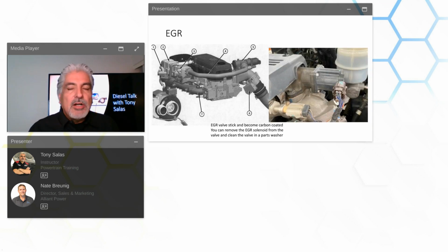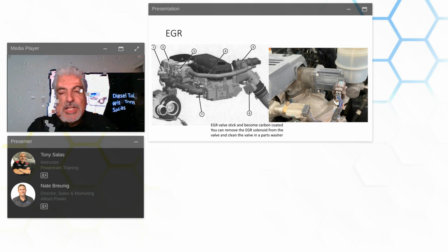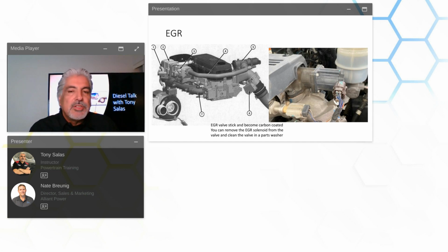The EGR, yes, it is a NOx reducing device as well. One of the nicest things that's been good about these Cummins has been the fact that you can remove this whole EGR, detach the motor from the EGR valve itself, and you can actually clean it and service it and make sure you don't have excess carbon deposits located in the intake. So always remember, you can set EGR codes or intermittent EGR codes, especially position codes, and it could all be due to carbon buildup on it, which we have done many cleans.